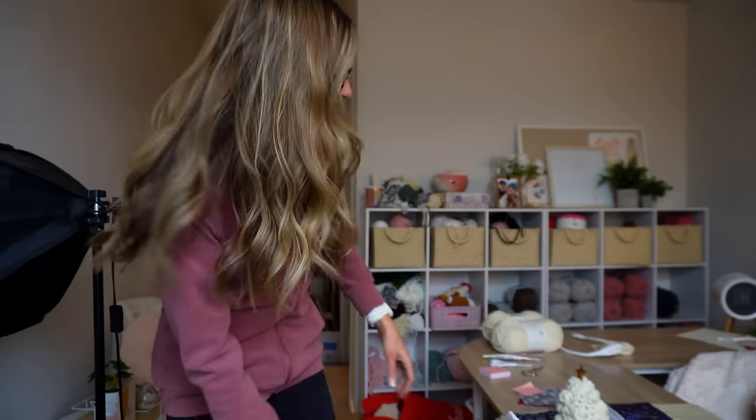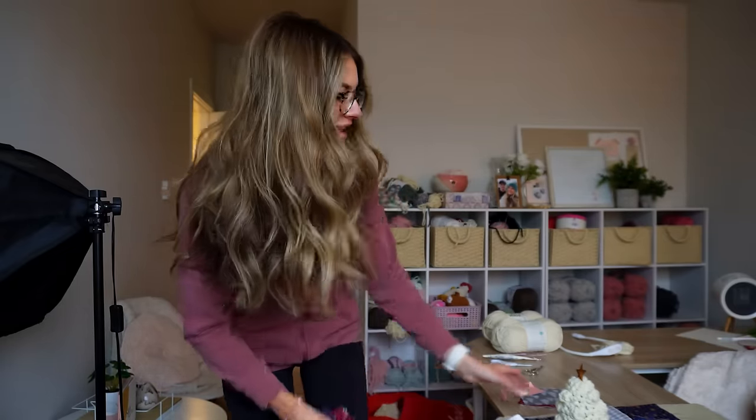Let's go do it. So we're in the craft room. Ignore the little bits of messes going on back here. I feel like I say that in every single vlog, but between vlogs, I work on a million different projects and I'm actually working on, I really hope she doesn't see this because it's before Christmas, I'm working on a quilt for somebody really special. I guess I just won't say who it is yet, but that is kind of a project I'm working on back here.